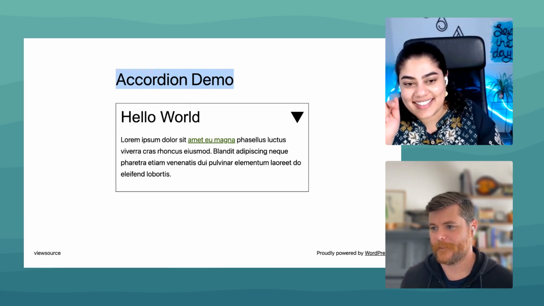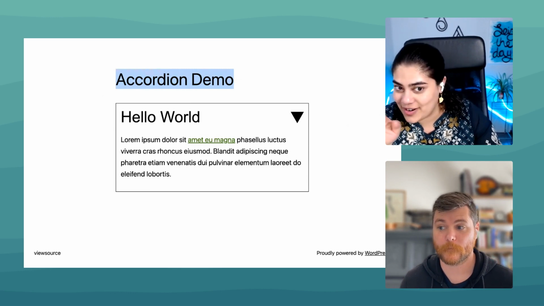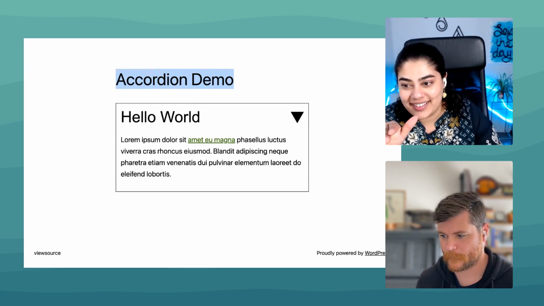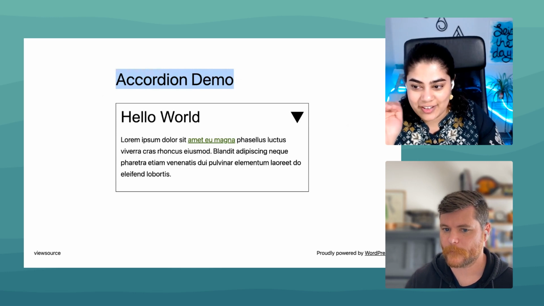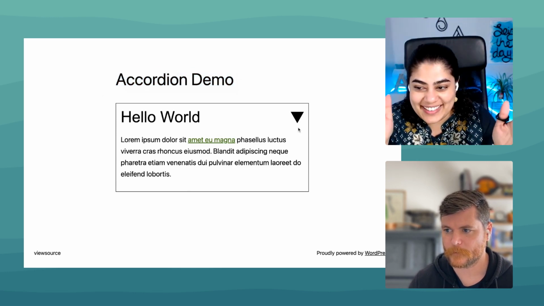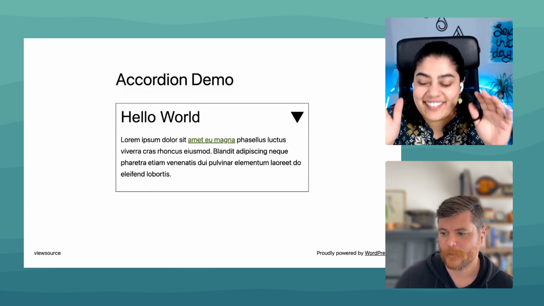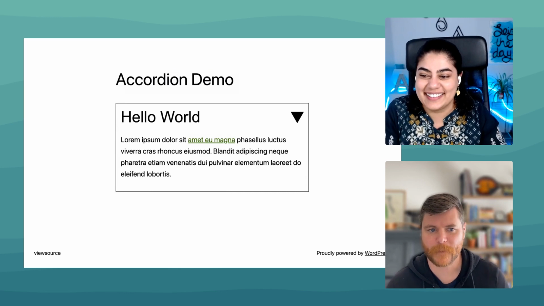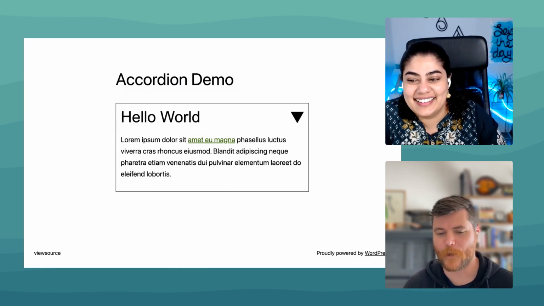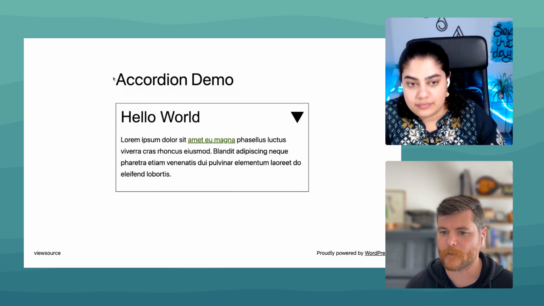But when we get into the code of this, I have a question, because this top part, we're saying this is a header, right? The hello world and the little icon triangle. It's a header, but is it a header based on what we just talked about? When we go into the code, we'll talk about that. Okay. Before we go into the code, there's one more thing: I think we should demo the keyboard navigation of this element.